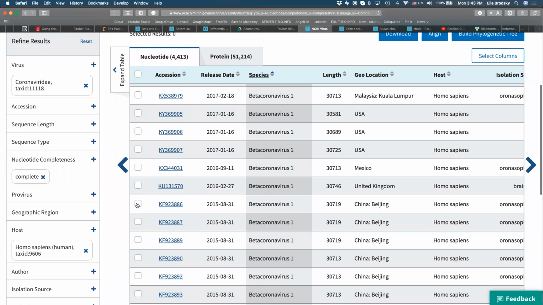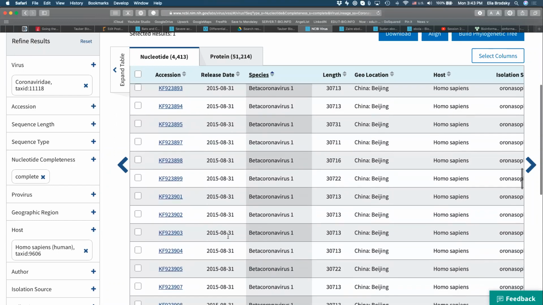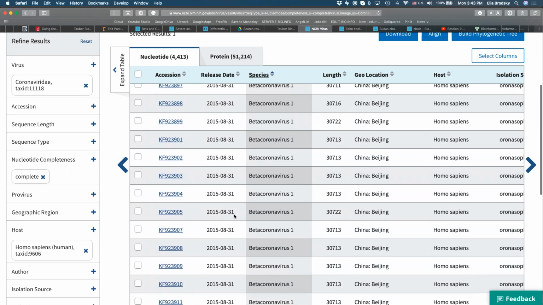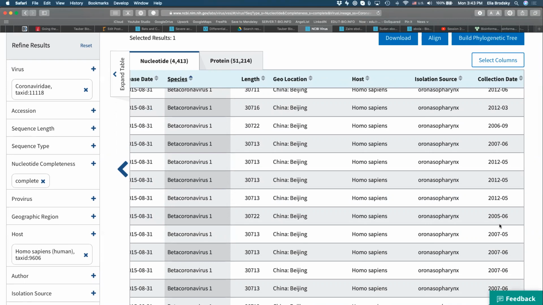So if we want to find 5 different samples from beta coronavirus 1, again, when you look at the dates, you're looking at all 2015, 8/31, but you might want to look here also for the collection date. They might be very different. And as you can see, 2012, 2005, 2007, there's a huge difference, right? So we already saw with the Ebola virus analysis that we did before, that if we take samples, they typically tend to separate by time, by date. So here we want to, again, minimize that variation within the group.